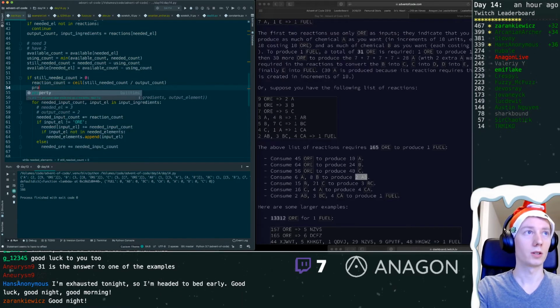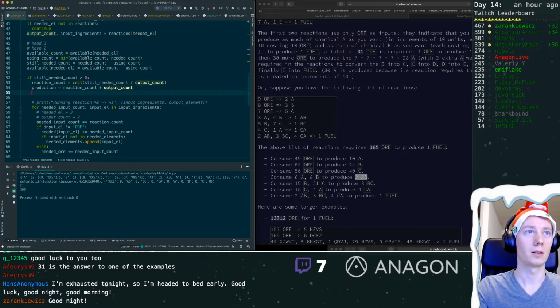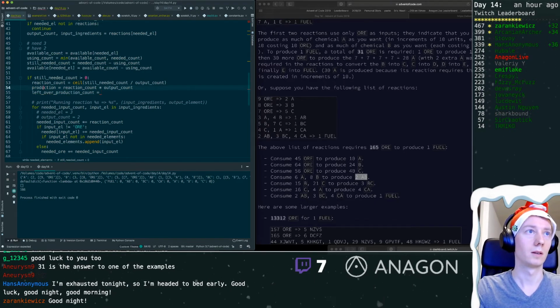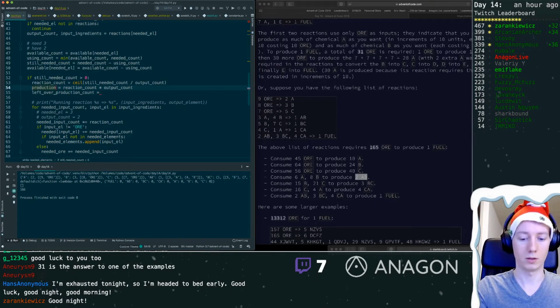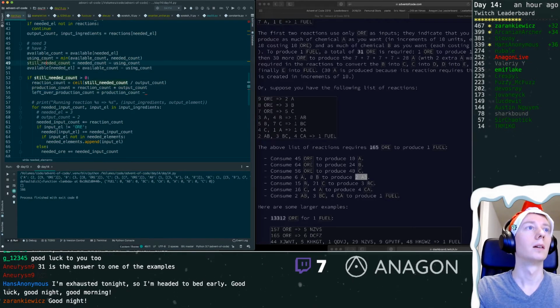So the production count is going to be the reaction count times the output count, and the remainder count left over production count is the production count minus the needed count. Still needed count. Man, this is a lot of arithmetic.